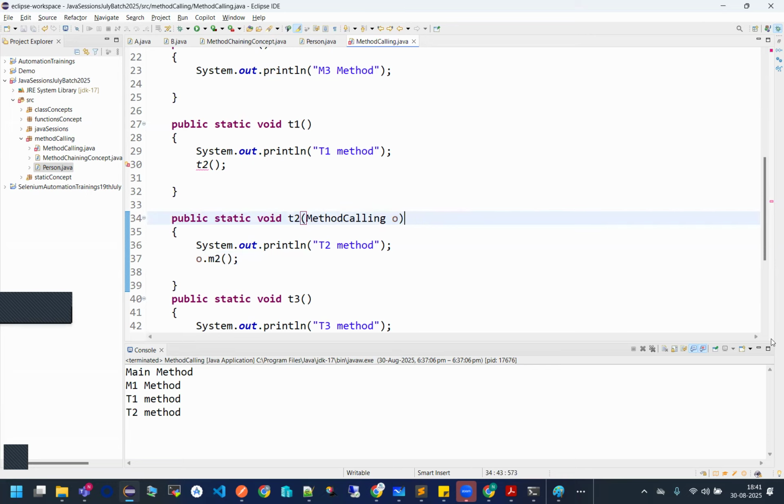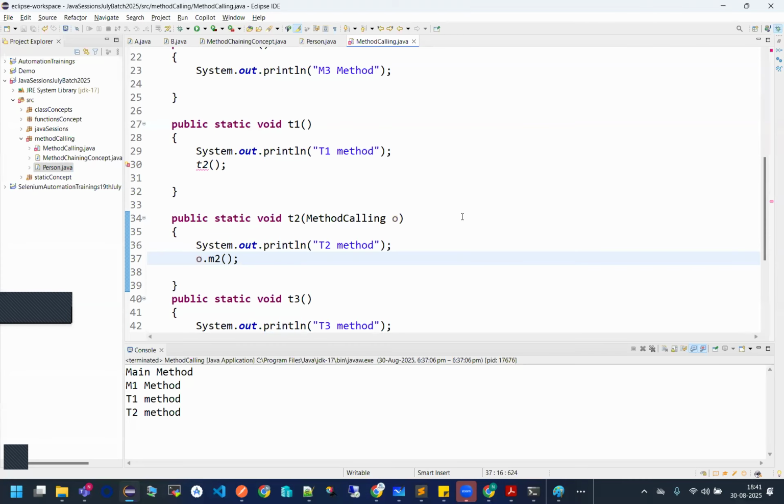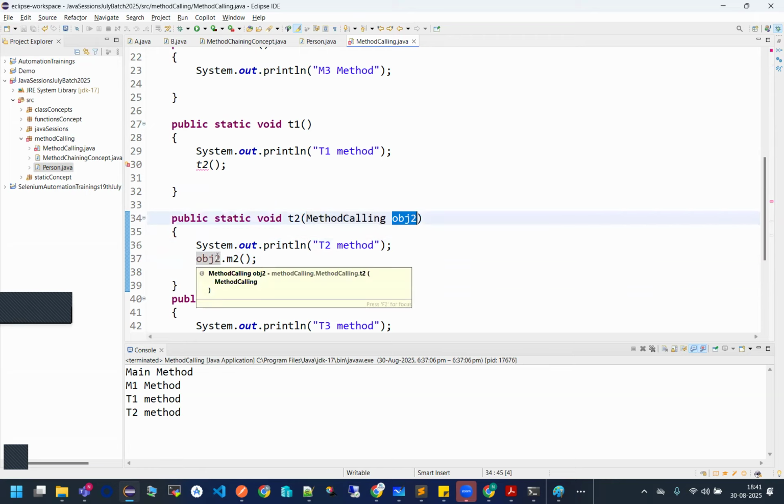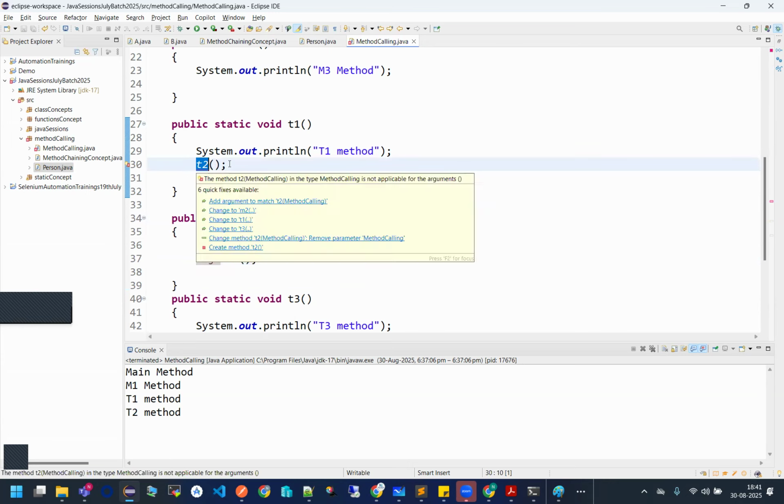Okay, let's just try to complete this program. So now this error is gone. Now it is saying you have actually parameterized your method and you are using some local obj, or if I can say obj2, and I have to call with the same. So you have actually utilized a class name variable of the same class, and with the help of that same class variable, now you are trying to call the method. Will this work? Yes, it will work. But can you see some warning is coming here?